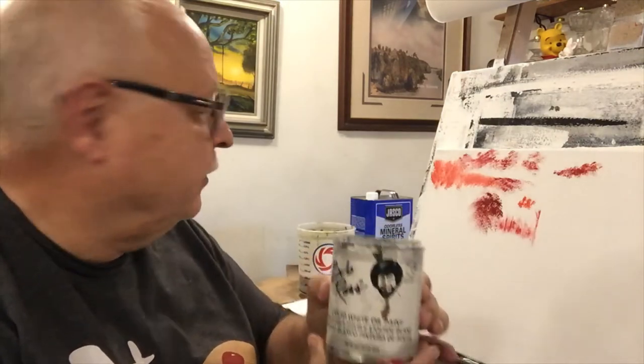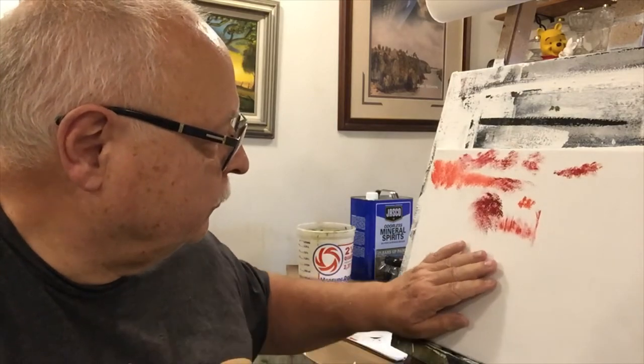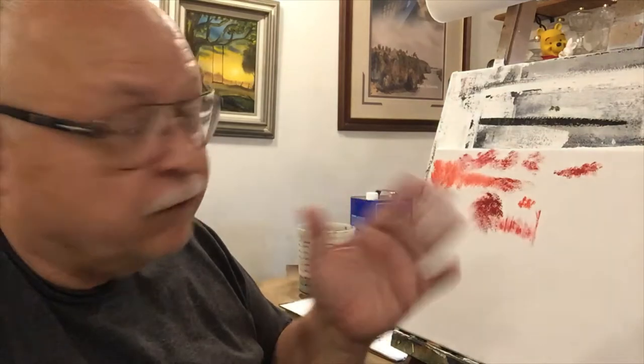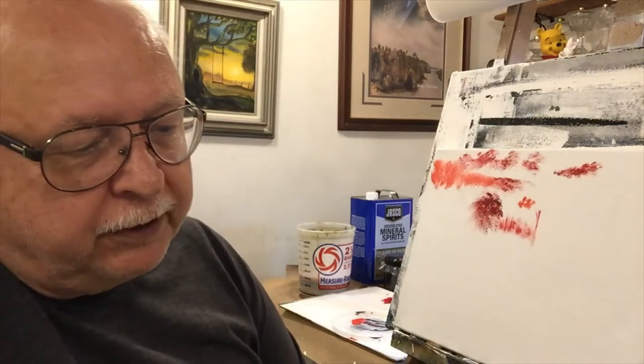I'll start off with this medium — a good bit of the time I'm using this. This is Bob Ross Liquid White. People give it to me for Christmas and I like it, so I use it. I've never actually made that medium myself. Make sure you stir it well and keep the lid on it. I recommend buying the larger can. To apply it, you brush on a thin coat and scrub it around. Touch your fingers to it and lift — you should be able to see your fingerprints. If it's all white, that's way too much; if your fingerprints are very faint, that's too little.